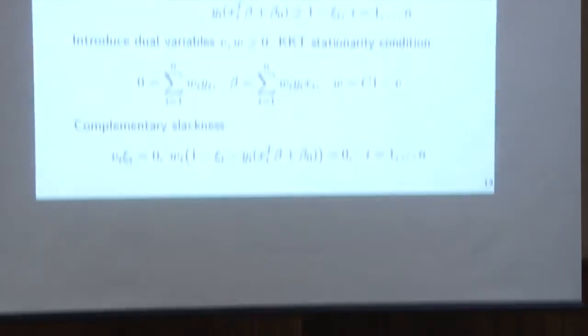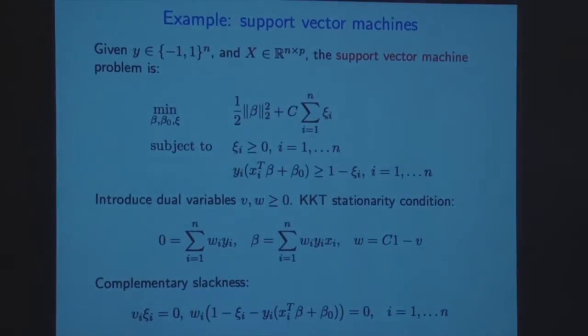The plan, at the end of the semester, is to come back to SVMs and problems where we use sparsity penalties, and talk about screening rules, which are pretty popular nowadays. And we're going to see that what we learned from the KKT conditions is really important then. So we'll revisit this at the end of the semester when we talk about screening rules. So let's go through the SVM problem.